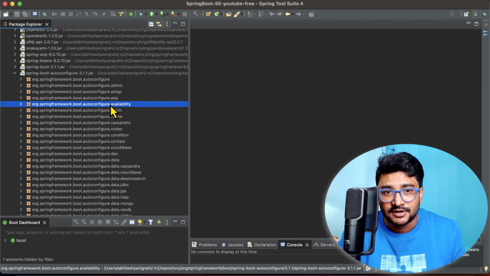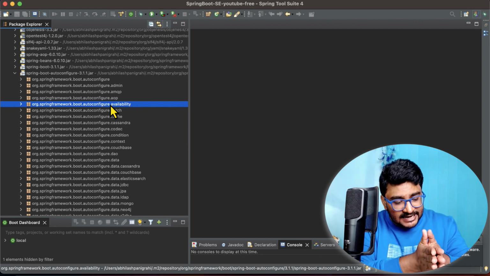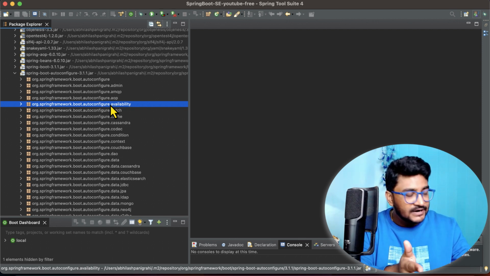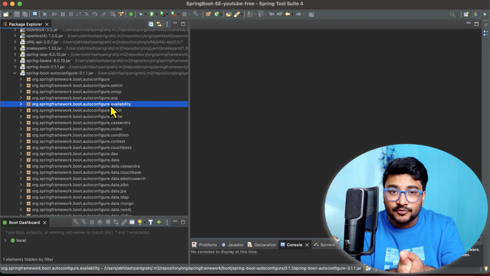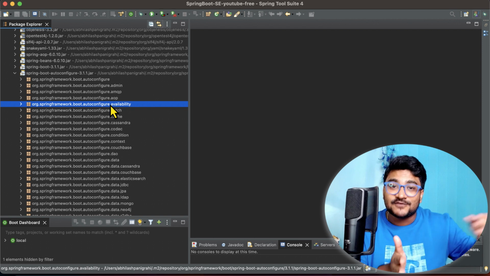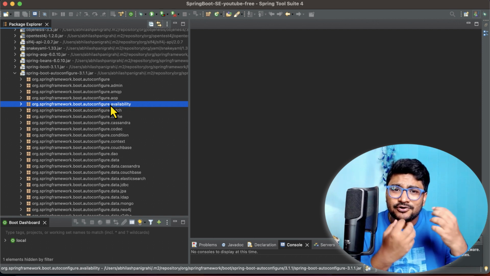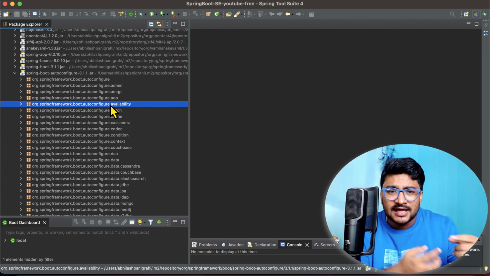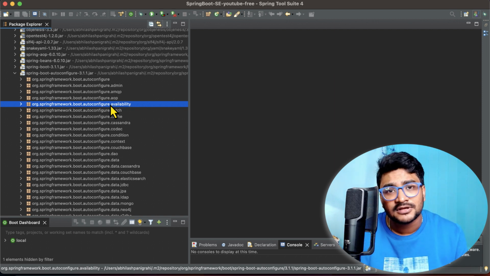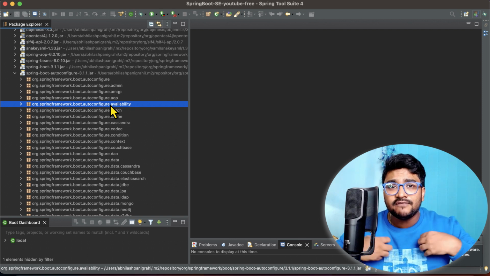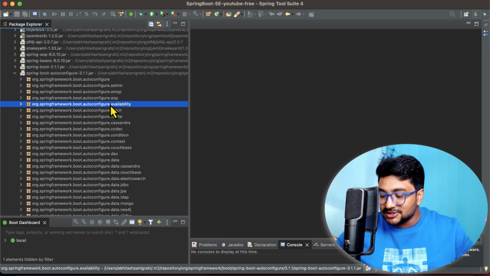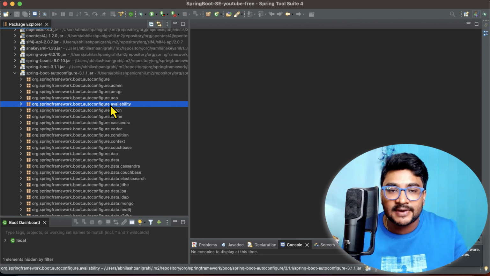and we do not want you to write those configurations, because in any Spring Boot project, if you are integrating JPA, LDAP, Spring Web MVC, or Spring Security, then you have to write some basic configuration. And we as the Spring Boot development team know what configuration you'll be writing. So we will write it by default for you.